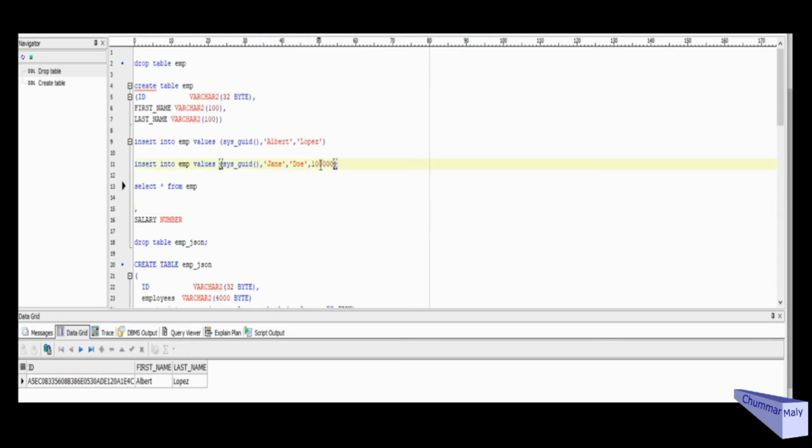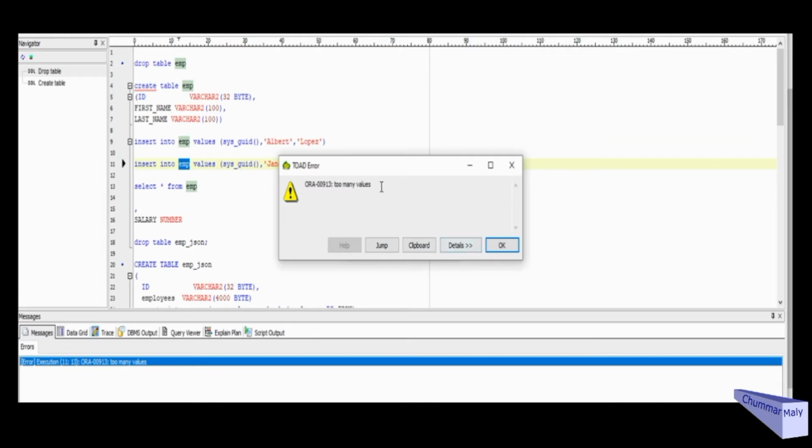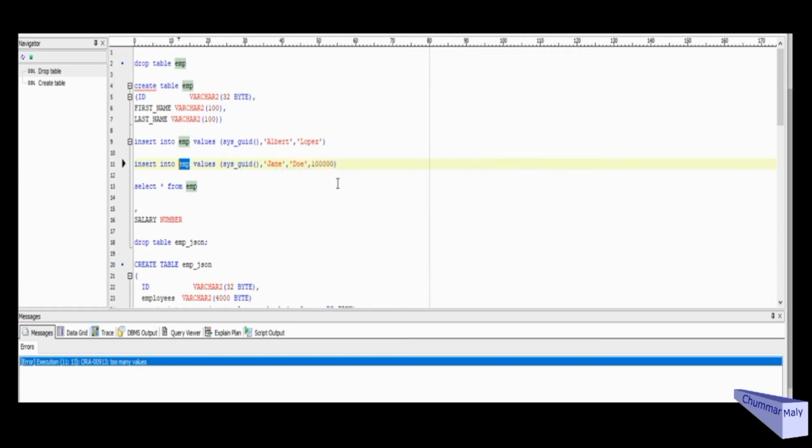Now let's say I want to bring in a 4th column, which is salary in this case. Let's see what happens if I try to do it. It obviously fails because it says too many values, which means I'm trying to bring in 4 values instead of the 3 columns that I have in here, right?